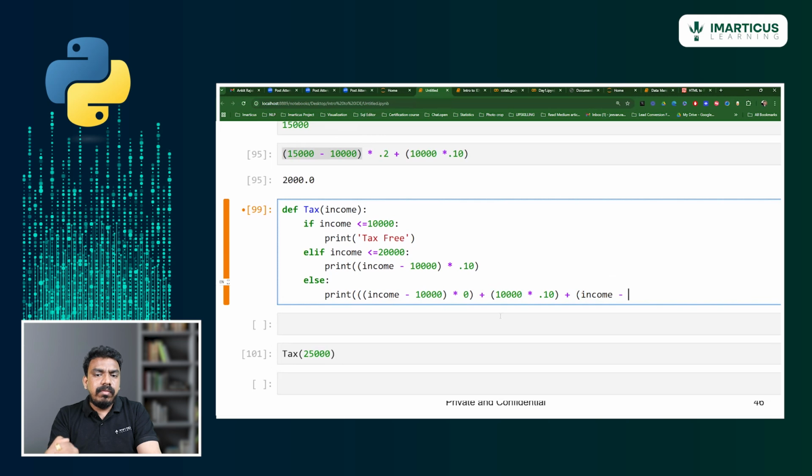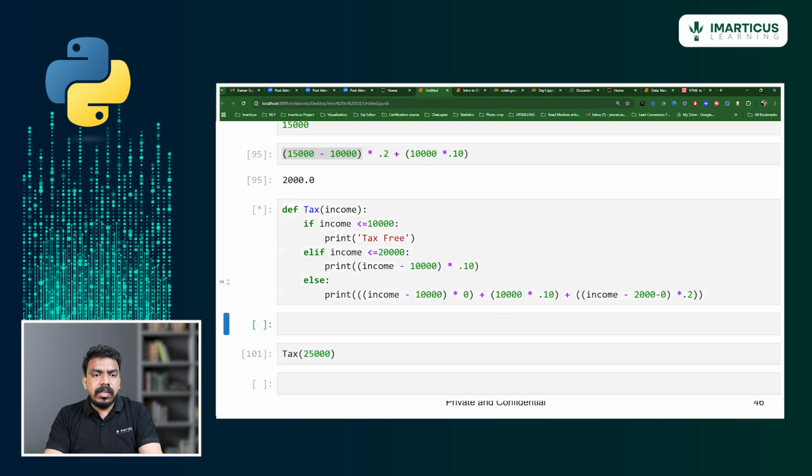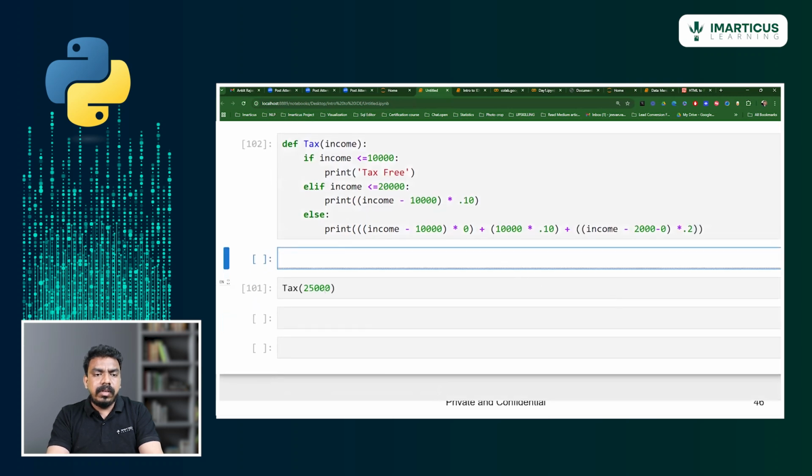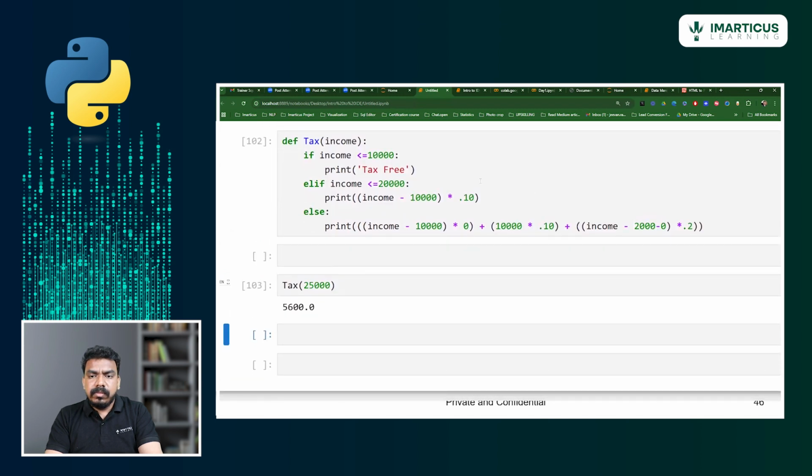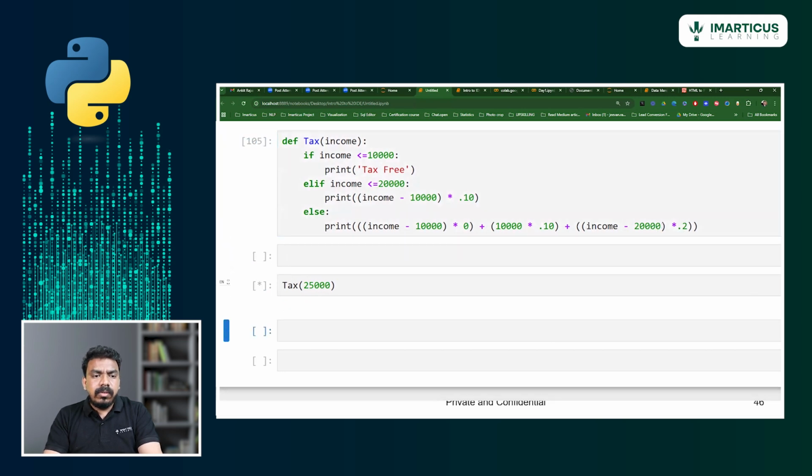You are removing the first 20,000 and then you are performing 20% tax into 0.2. So you can just close it in this way. So everything is successfully working fine. So let me execute this. So this is totally working fine.